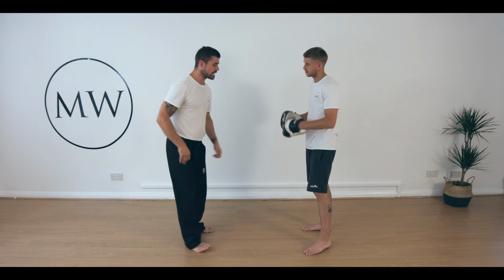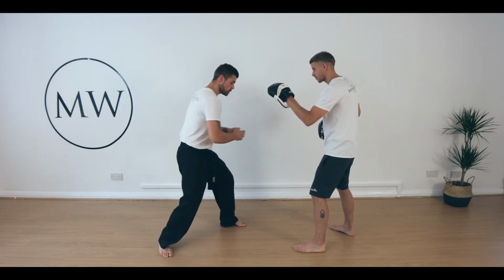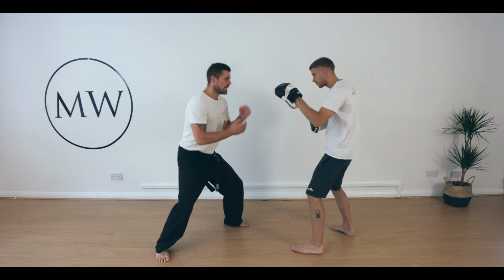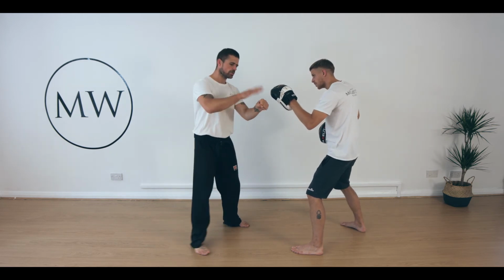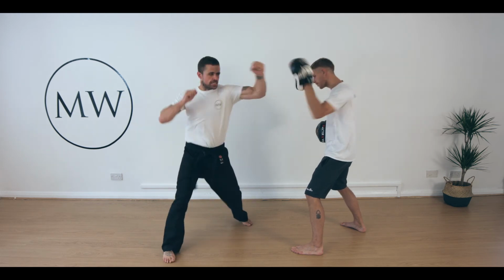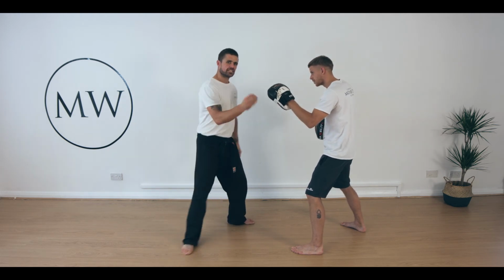And we can do exactly the same off the lead. We're just driving this time through that front foot and trying to keep, really importantly, that position of the wrist as we're driving up. Alright, so that's the basic uppercut.